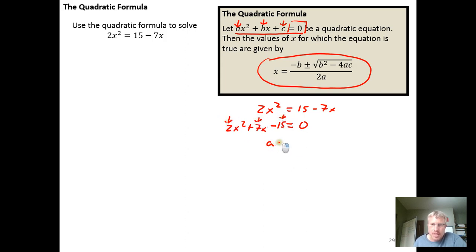So in this case we see a is 2, b is positive 7, so we look at the operator in front of the coefficient. In this case it's plus, so it's going to be a plus or positive 7. And c is going to be equal to negative 15 because the operator in front of the 15 is a minus sign. So we're going to get a negative 15 right there. And once we have it, we need to come up here.